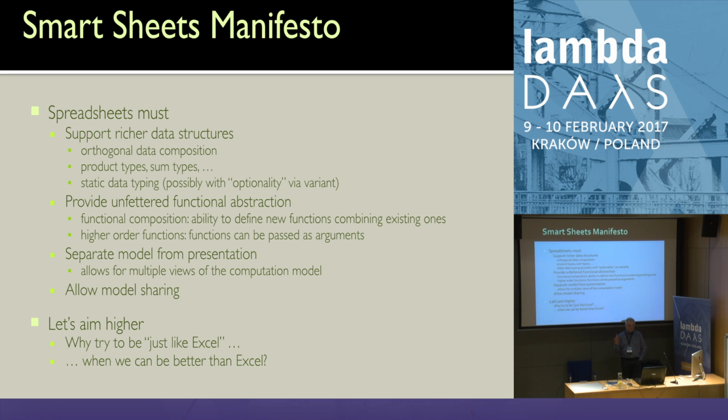Okay. A functional abstraction, of course, I think should come as no surprise to you. Let's just allow people to write their Lambda expressions, except how you don't scare people with that. We believe the key is basically a kind of UI with examples that drives them by the hand. I frankly don't think it's a horrible idea for people to understand x minus x1 squared plus y minus y1 squared, take the square root, and now they finally have a distance function, right? Okay, so let's aim higher. Why do you have to try to be just like Excel?